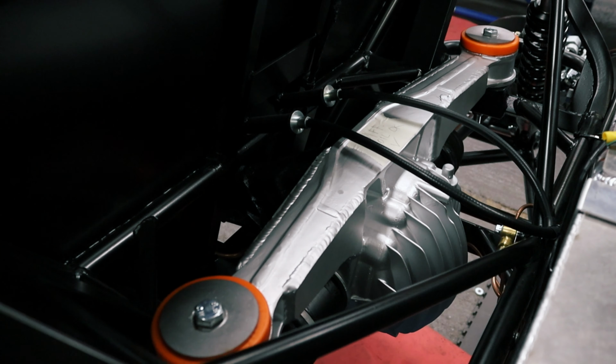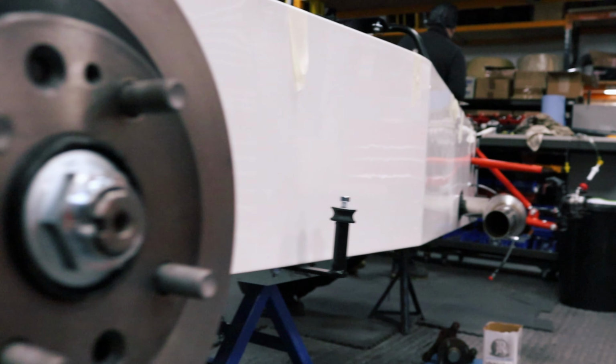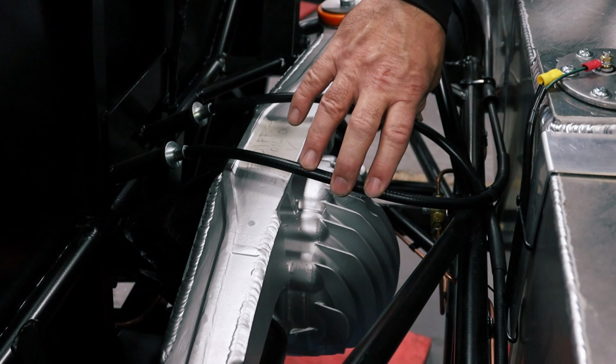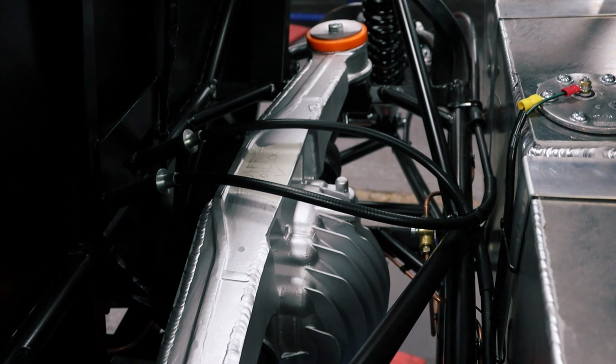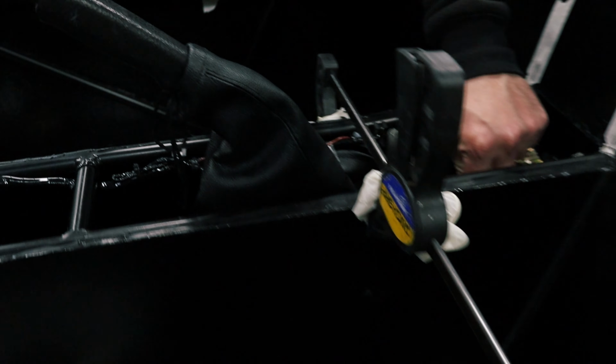Oil in it as well, as the guys have put on there for me kindly. Oil's in that as well. Drive shafts are all in, all new calipers, all new rear end here. It's all bolted up. All the handbrake cable will be finishing in here as you do the crossover on these. You use the standard Mazda MX5 cables on this and do a crossover for the length. Handbrake levers in, etc. And of course that uses the stock switch on this. And it's all new cables, new center cable in here.